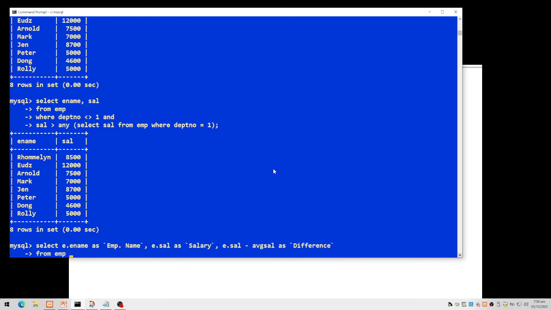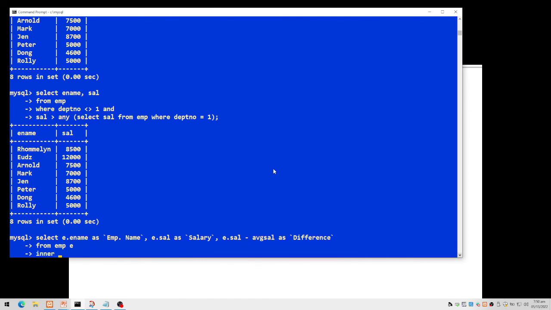So from M E, and we have to join this one now. So inner join. So we have here now our subquery. Inner join, select deptno, and then average salary as avg_sal from M. Let's call this E1.